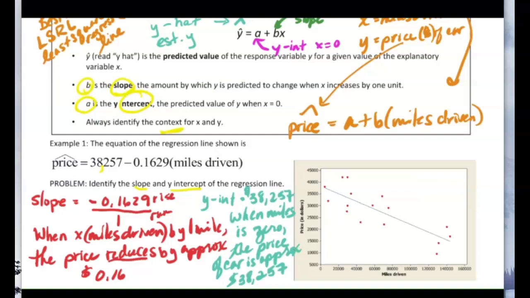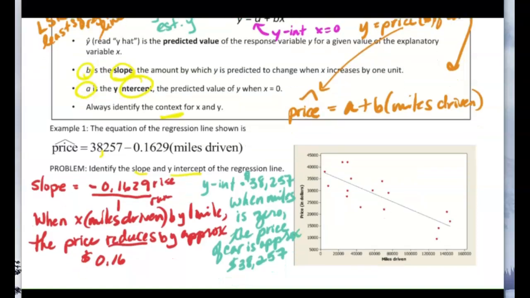Okay, now in this case, it turns out that our y-intercept seems reasonable, doesn't it? Like if you bought it off the lot, that would make sense that this car was priced at $38,000. Sometimes when they ask you to interpret these, one or the other don't make sense, and it's usually the y-intercept. If there is one that doesn't make sense, that's usually going to be the one that doesn't make sense, right?